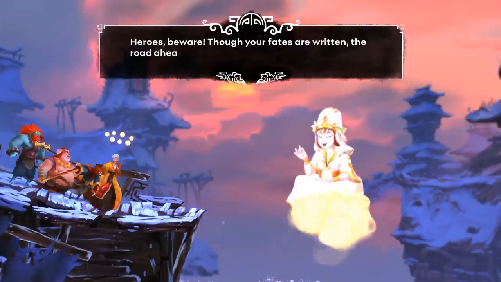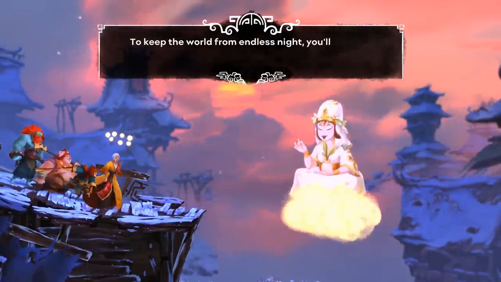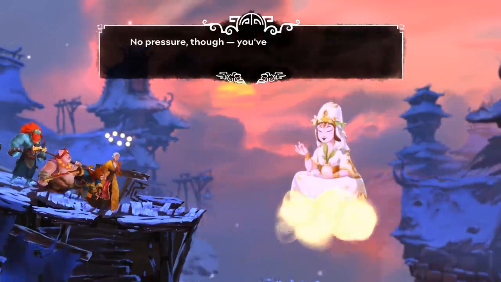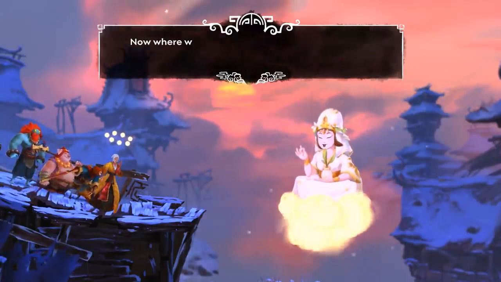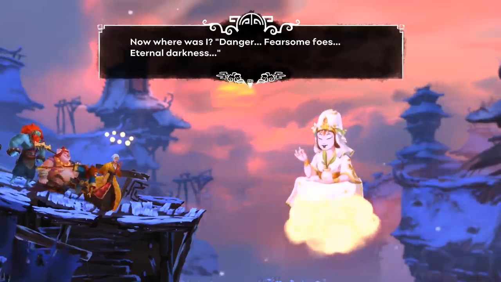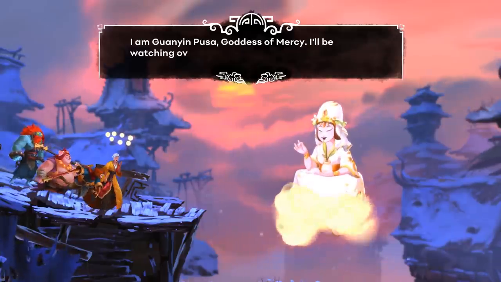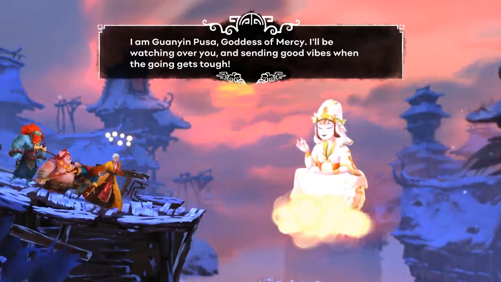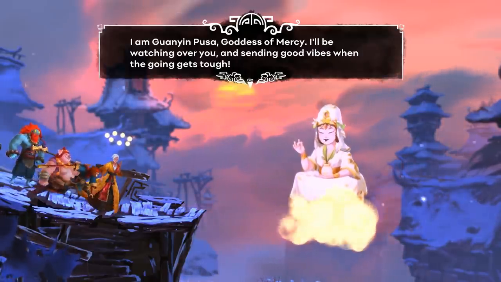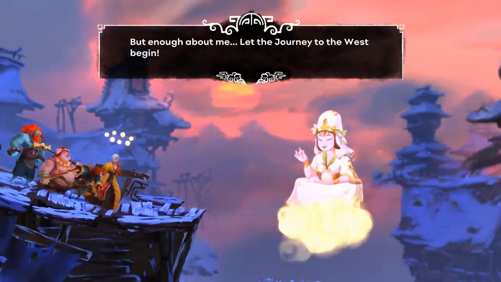Beware. Though your fates are written, the road ahead is perilous. To keep the world from endless night, you'll test your limits against fearsome foes. No pressure, though. You've got this. We got this. Now, where was I? Danger, fearsome foes. Well, that's the gist of it, you know. Introductions. I am Guan Yin Pusa, Goddess of Mercy. I'll be watching over you and sending good vibes when the going gets tough. But enough about me. Let the Journey to the West begin.